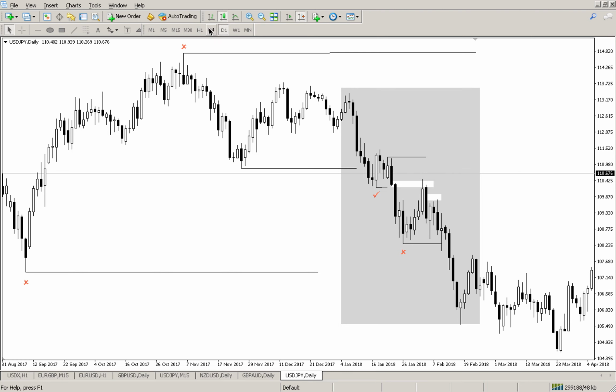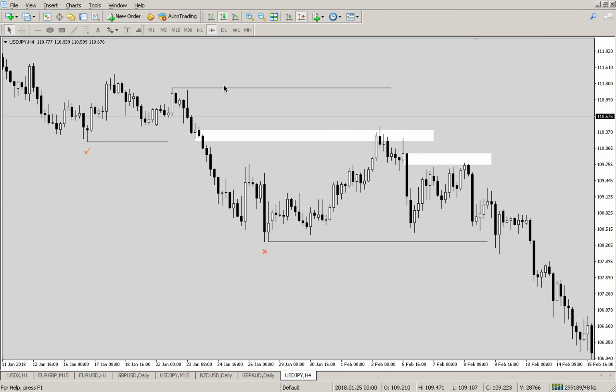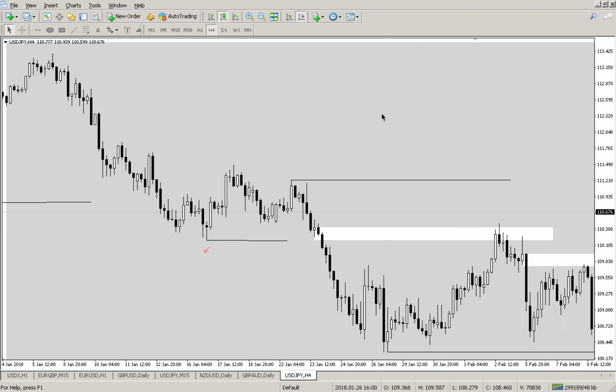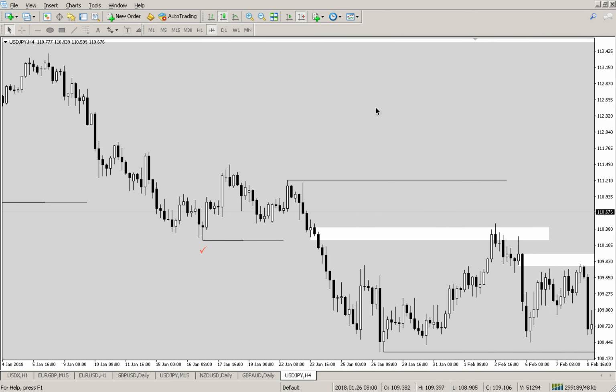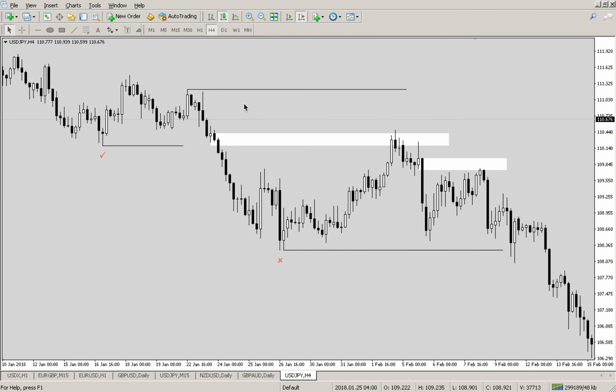Okay, guys? But this is all framed on Fibonacci levels. It's all framed on range concepts, guys. Okay, we're not doing anything different here. All we're doing is we're combining our range concepts, and we're now using that with Fibonacci retracement levels, and we're now using that with market structure breaks. So this is how I'm framing trades, guys.